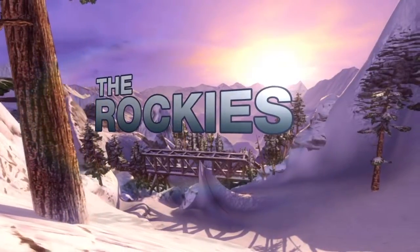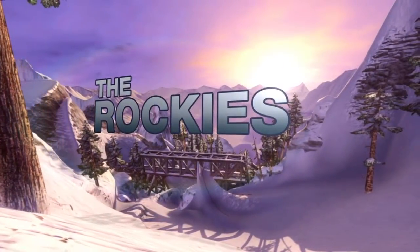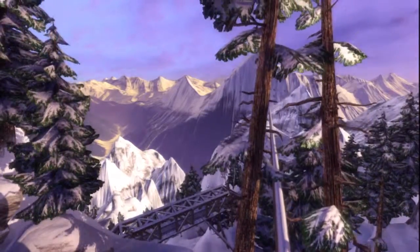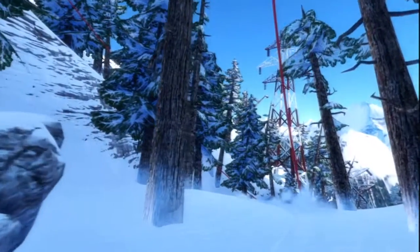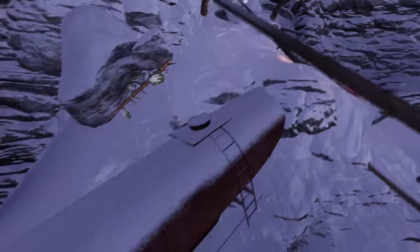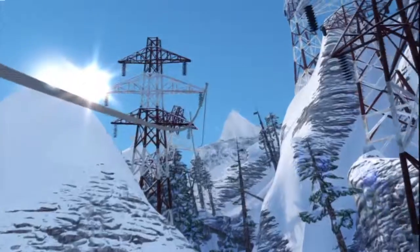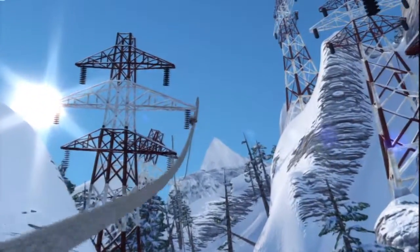So next let's move on to the Rockies. The Rockies are definitely one of the most lush environments in our game. The maps are littered with giant Douglas firs and there are trees scattered across all the courses in this region. It's got a train wreck section where you're actually gonna be able to grind up onto the rail cars. It's also got a lot of power lines in it — if you can find the line you can actually use the power cables as a rail.